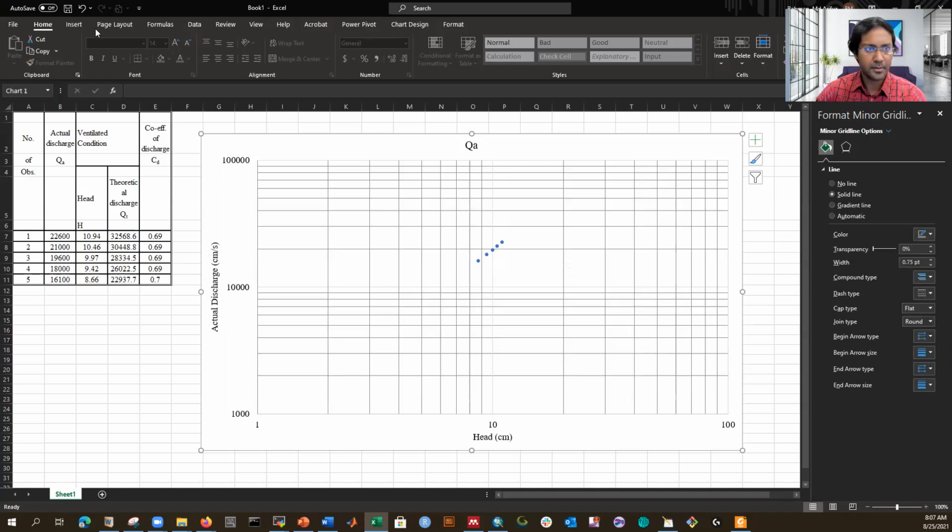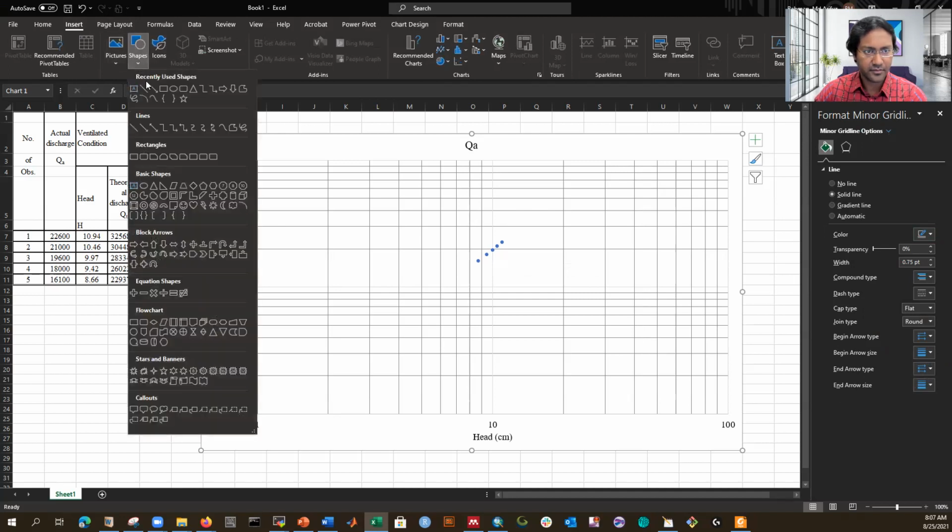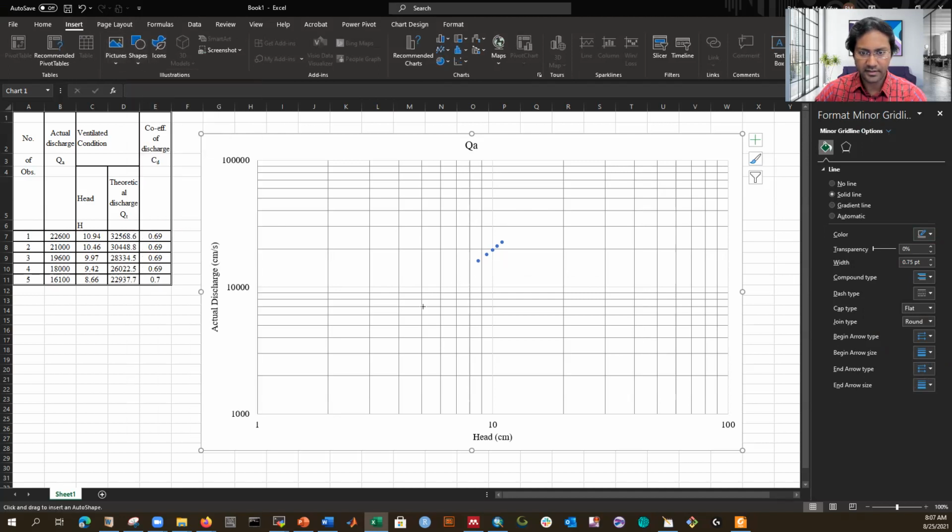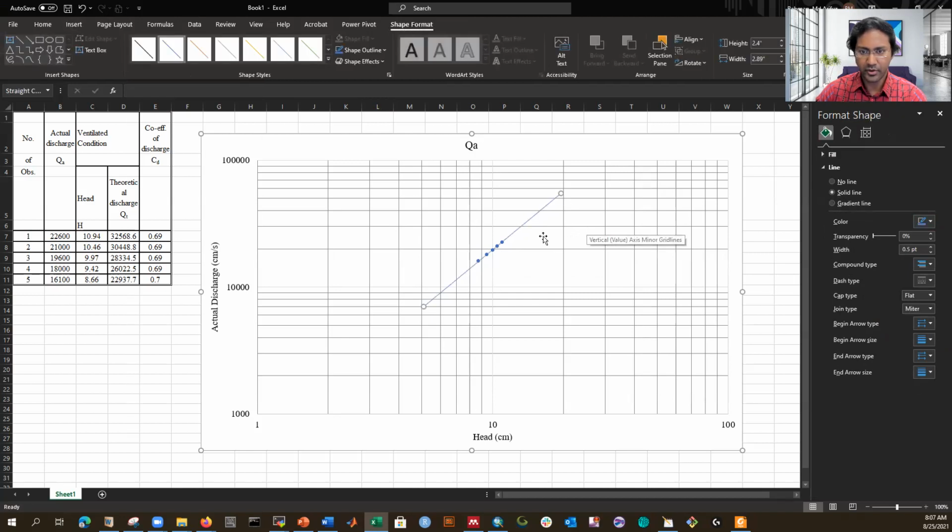So what do you have to do? Go to insert, and then from shape you can even select one line. This line has to be an average line that will pass right through most of the points, and if there are some points that are not on the same line, you have to put that point somewhere in between, on the left side or right side, whatever, it is not a problem. So once we have that, I can even highlight that. I can change the color, I can even change the width of the line.